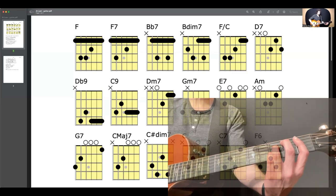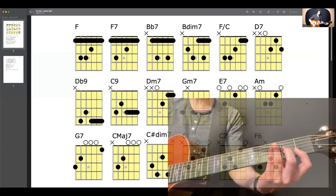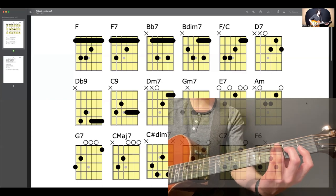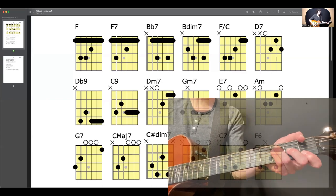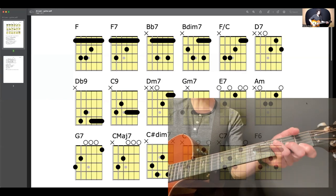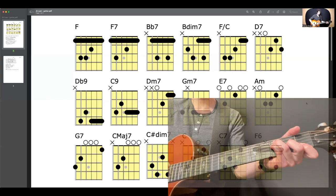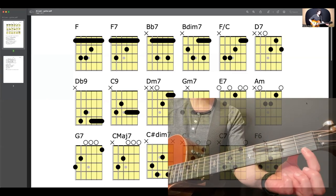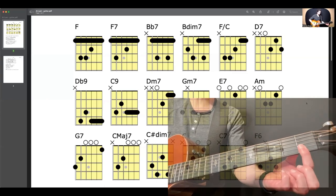After that comes another version of F major, which is called F over C. I actually prefer this fingering for an F chord more than the bar chord fingering because the wrist is a little bit more comfortable when holding this one. But we're still going to bar a little bit. I'm going to have to bar strings 1 and 2 on the first fret with my index.